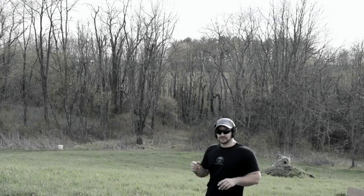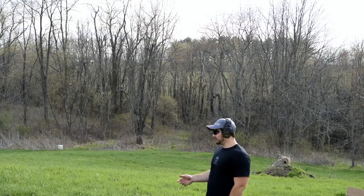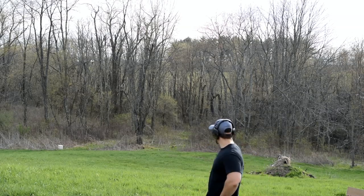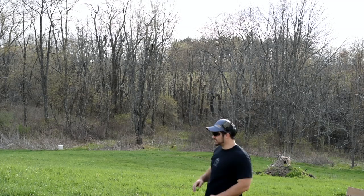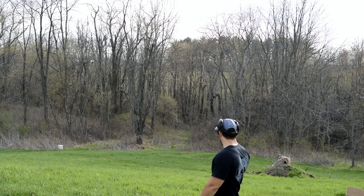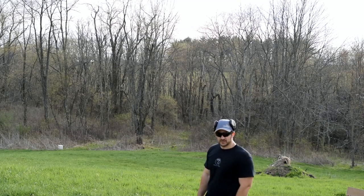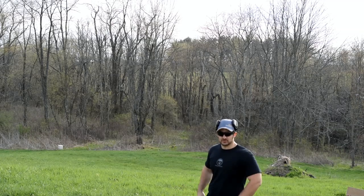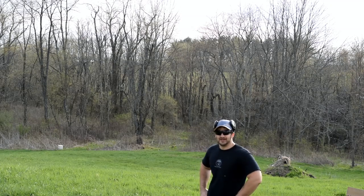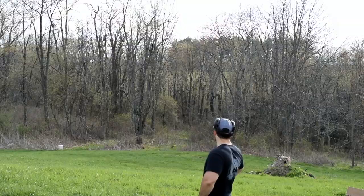Alright guys, so as you can see, well, or can't see really, Doc is standing over the hill there somewhere, and you can't really see him even though he's wearing street clothes right now. He's wearing blue jeans, a white hat, and a black shirt, which should be able to pick out pretty easily down there in the woods line against all that brown. But if we switch over and take a look at the thermal, I guarantee you that you're going to be able to see him pretty well. Hey Doc, go ahead and step out of the woods, buddy.